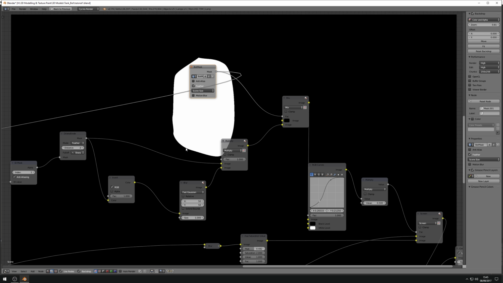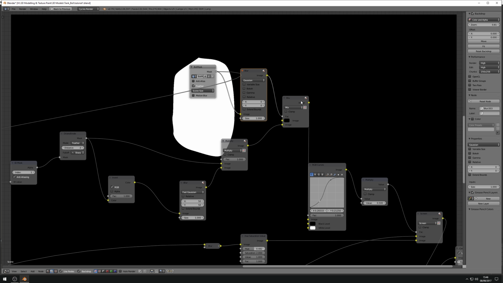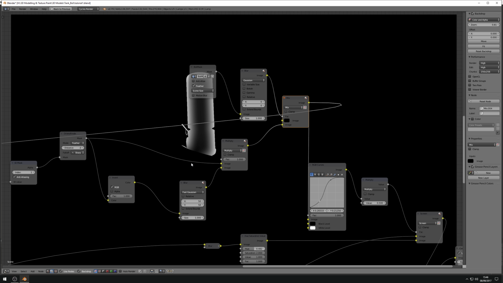Now if we wanted to blur that mask a little bit, so it's blur this bottom edge so it's not a hard fall off, we can just come in and go add filter blur, plug that between it being blended here. Let's view from this node and we're just looking to soften this edge here. So let's go fast Gaussian again, speed up these render times as much as possible. And let's just soften that fall off like so.